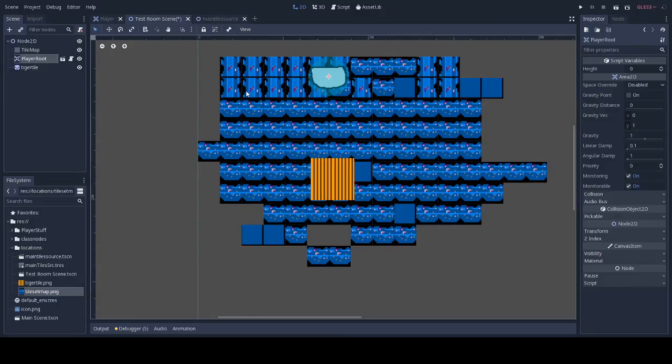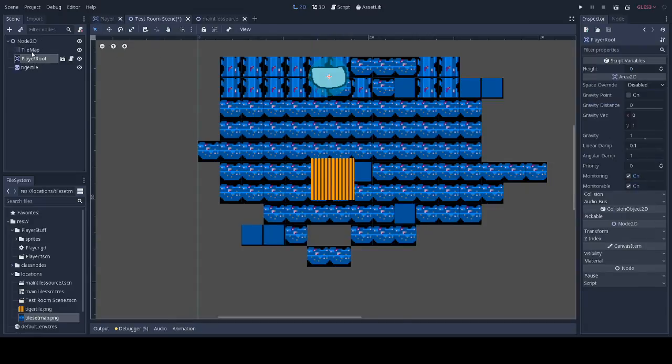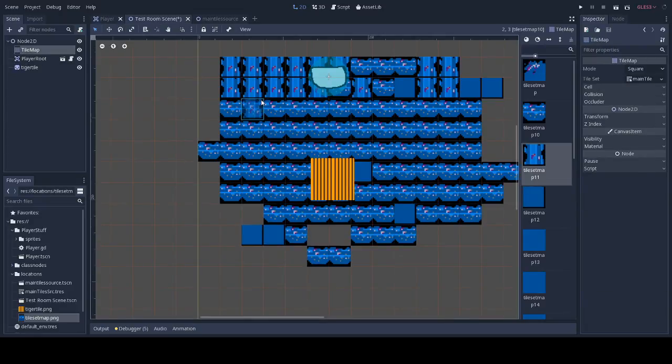Wow. Okay, then we're gonna go to play root. Oh yeah, that's what we're gonna do. We're gonna go to a player scene. Stuff. Player. Oh, it's right here. That's good. Wait, no, I lost my train of thought there. So what I want to do is assign all of these tiles a height.